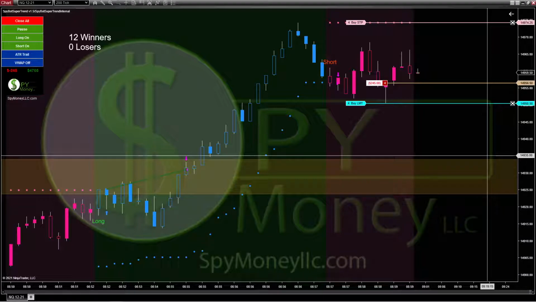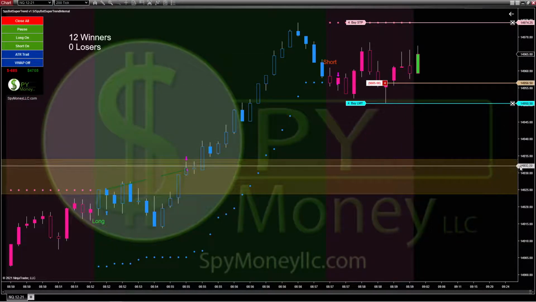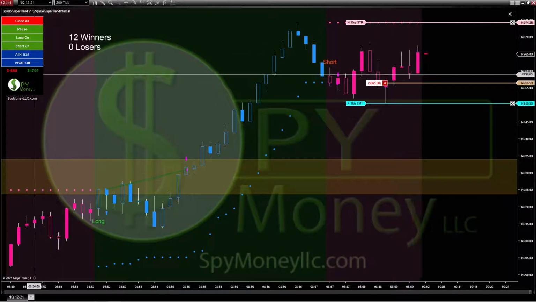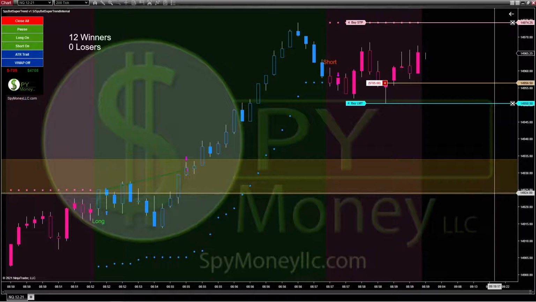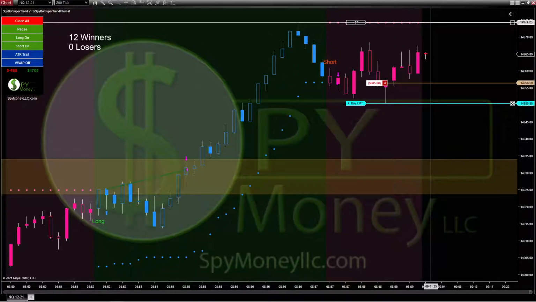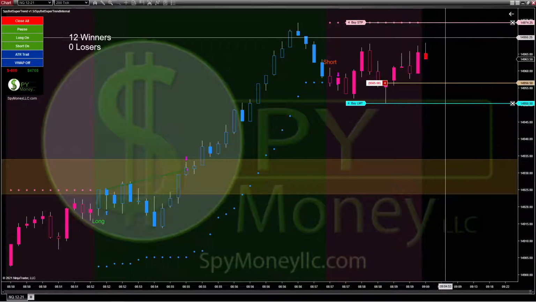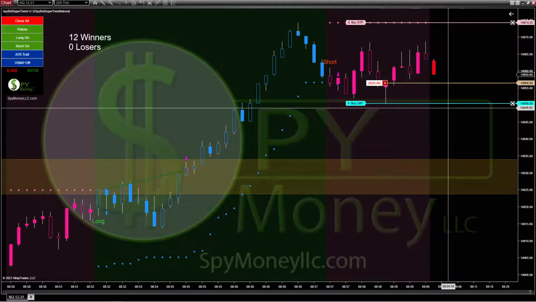Now I back test all of this to find out what actually works best. And I have found that these targets actually work really well. We may get a loser right here though. But if we do, we're still up a lot of money. And if you're not comfortable with it here, you don't have to wait until there. You can actually bring this down if you want. I'm going to leave it right on there. But you can move these stops and targets around.